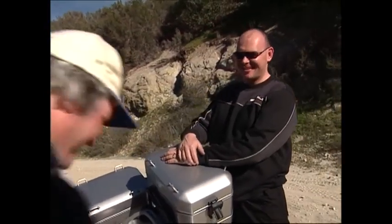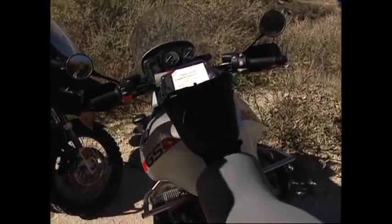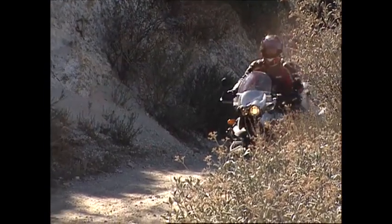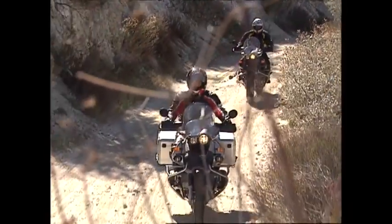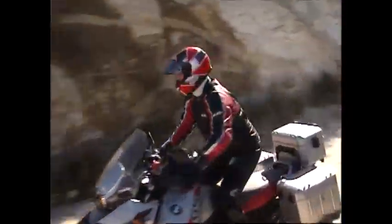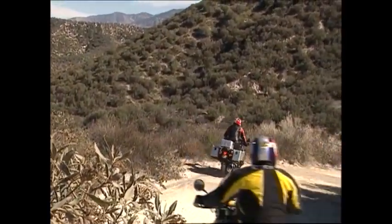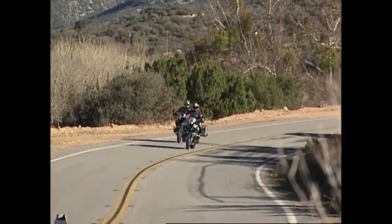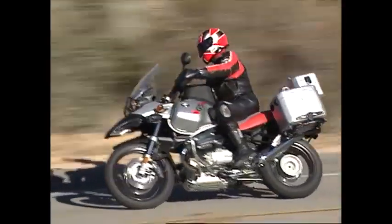Well, if you want to get a perspective on just how big this tank is, you need to stand back here. It's a 747. Well, the tank's wide, of course, the cylinder head's wider. These guards are just slightly wider than any other part of the bike, so it's pretty easy to judge the size of the motorcycle. The mirrors work quite well. They're traditional little round ones, but because of the high bars, you can see behind you quite well. Very flexible motorcycle, surprisingly fun to ride on a back road. The old GS is a bike that could give guys on hardcore sports bikes fits. Really capable because the power plant, very flexible, great fuel injection, and a surprising amount of power. I mean, at 80 miles an hour on the highway, this thing's just loafing.